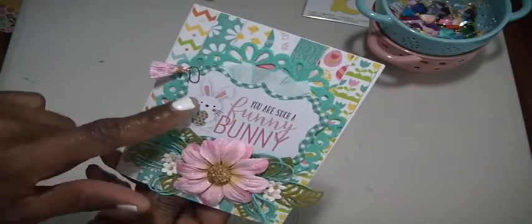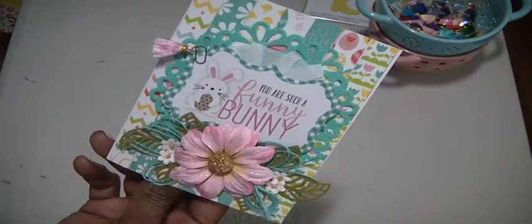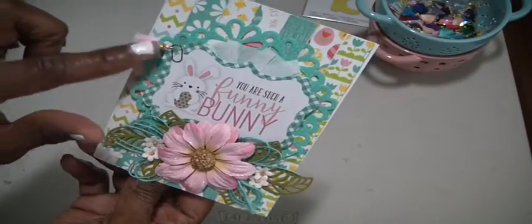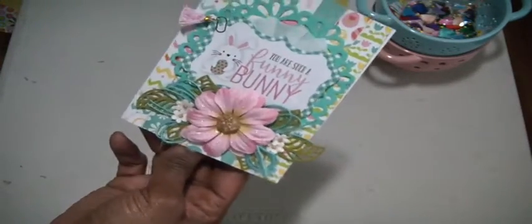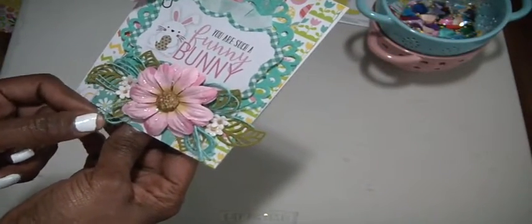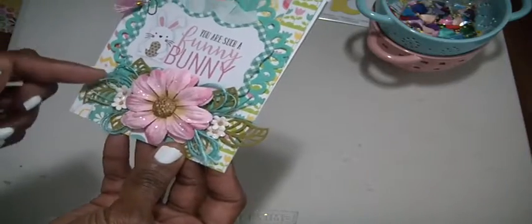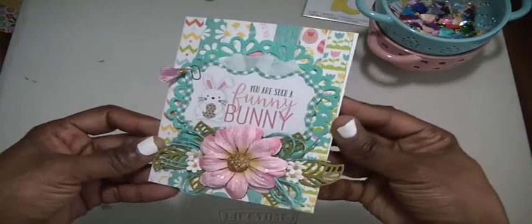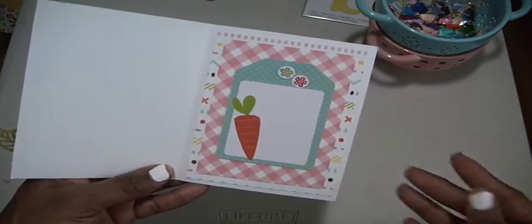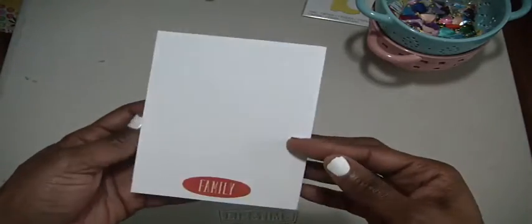Here is how I used that little tassel — on a Tim Holtz paper clip. I had to dig far and hard to find them. They're half the size so you really see more of the tassel than the clip, and I just used a pink tassel there. I put some stickles on the flower, just a little shimmer. There's some teal thread, and there are the poppies I used, plus leaves cut out with green MFT paper — I'm running low on that. Inside I just used all the scraps — this card had a carrot and two little pieces. On the back, one of the ephemera pieces that says 'family.'